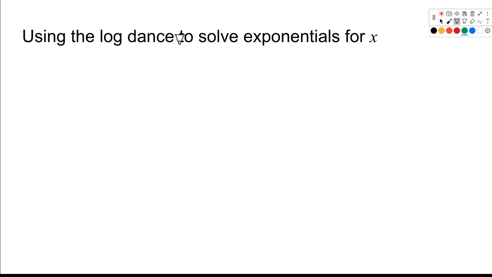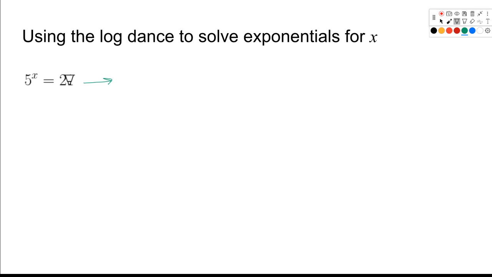We can also use something I introduced earlier, what I call the log dance, and that's converting from an exponential to a logarithm, or a logarithm to an exponential. Let's take a look at a couple of examples here as well. So 5^x equals 21. There's no way you can make 21 as 5 to some power. Obviously it does work, it'll be some sort of decimal, but the way we're going to solve this one is to do the log dance.